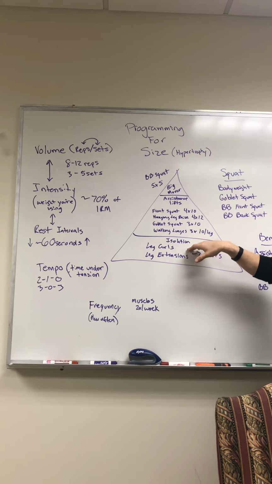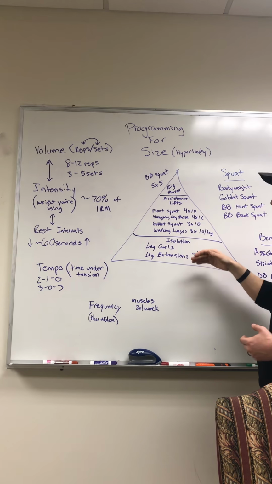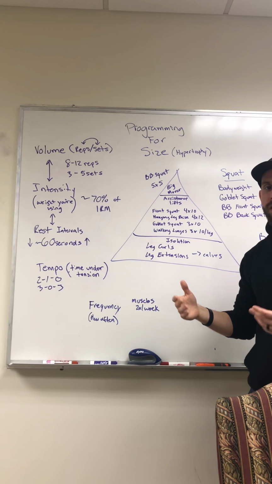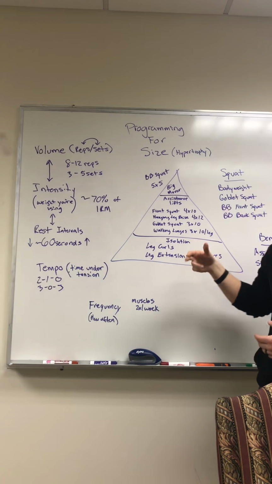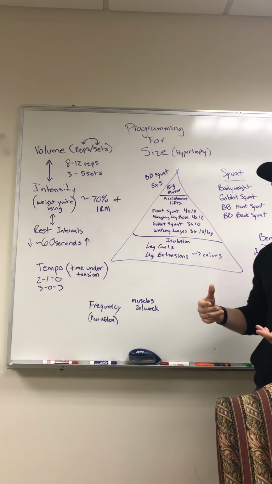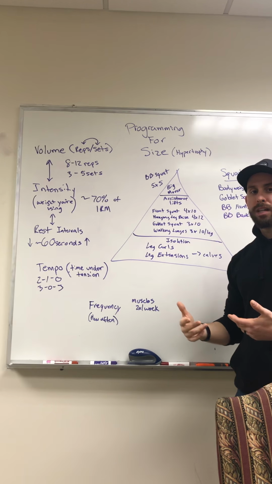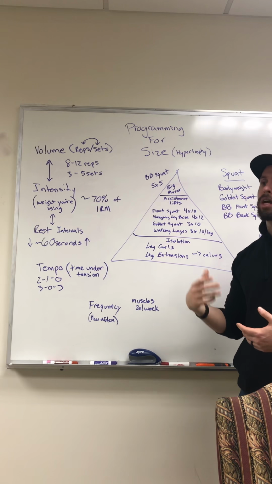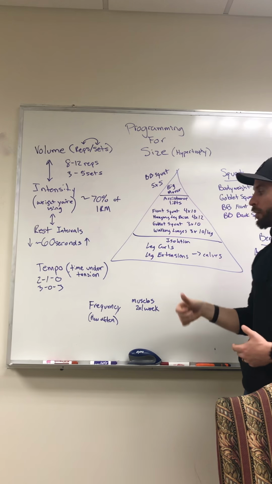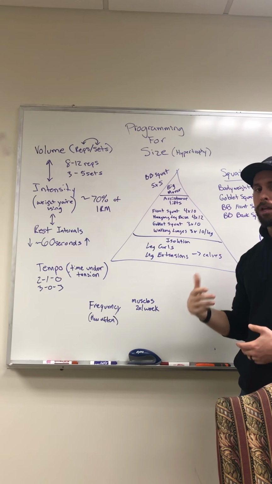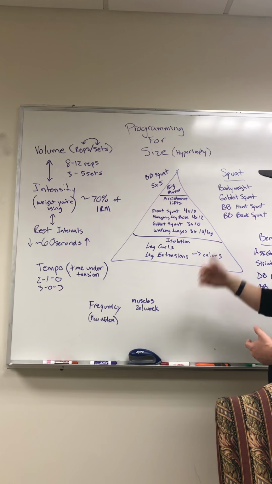Then you'll have anything like isolation. These are more optional in my opinion, to just hit that muscle a little bit more, as long as you're not wearing yourself out with your intensity. You don't need to be in the gym 2-3 hours at a time, okay? So leg curl, leg extension, that's where you're using the machine. You're taking out any stabilization, because now you're tired. You don't want to have to be focusing on trying to stand upright. Your cardio is coming into play, right? The machine does it for you. You either push or pull something, and it does the motion for you. Okay, so let's move into the next part.